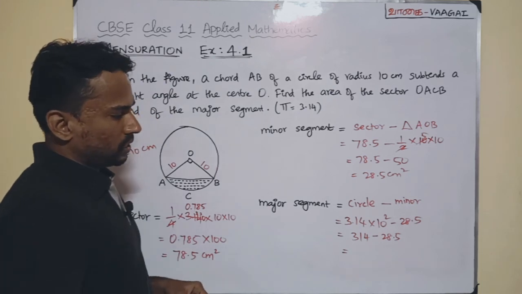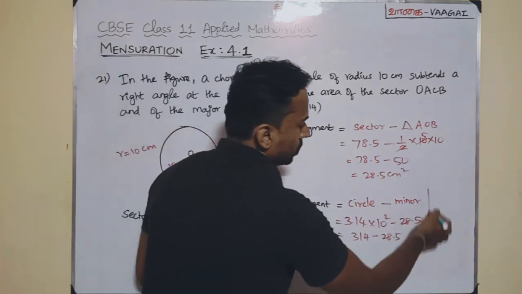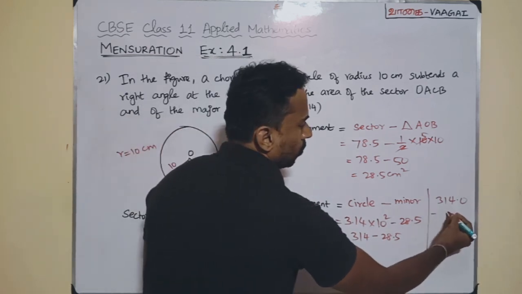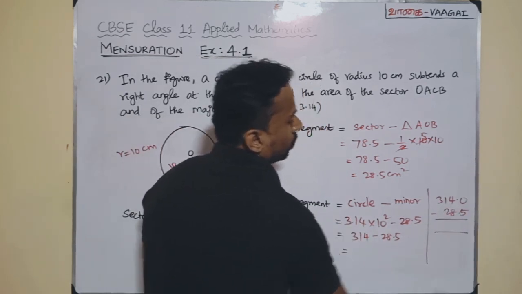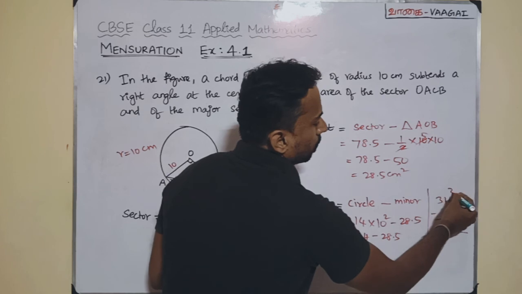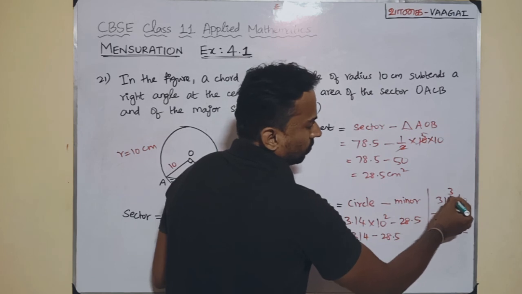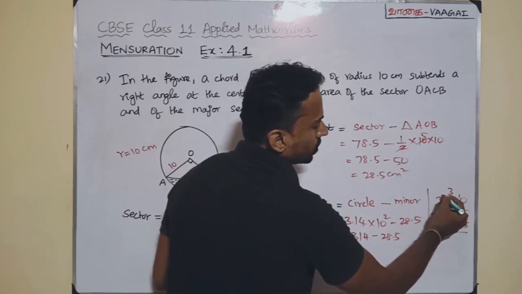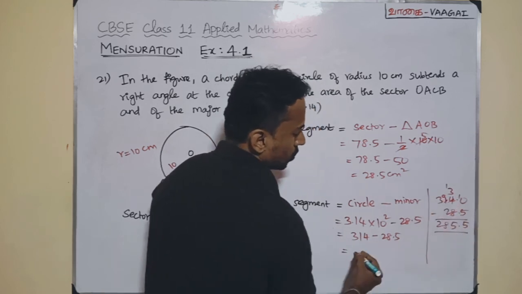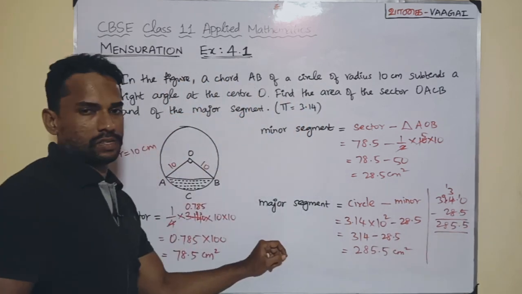So how can I do this calculation? We'll separately work it out. Let me take this space. So 314.0, from this I should do minus 28.5. First of all I will just take this as 10, so that this becomes 3. So I will have 10 minus 5 to be 5, and once again I will have this to be 13. This will be 0, this becomes 13. 13 minus 8 will be again 5, and finally I have 30 minus 2 to be 28. So 285.5 centimeter square. Yes, success.